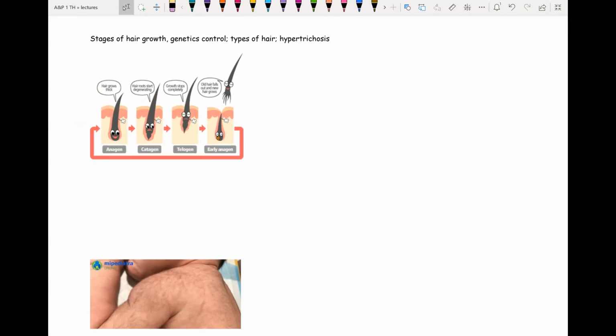So you probably know you lose hair all the time, and especially if you have long hair, it's very noticeable, right? Your hairbrush is full of hair, it's all over the furniture, it's on your clothes. If you have short hair, you're still losing your hair, you just don't notice it as much. But you lose about 100 hairs a day. Now, you're not bald, even though you lose 100 hairs a day, because you also make 100 new hairs per day. So your hair goes through this constant cycle of regeneration.